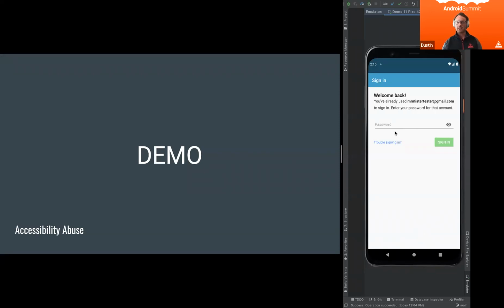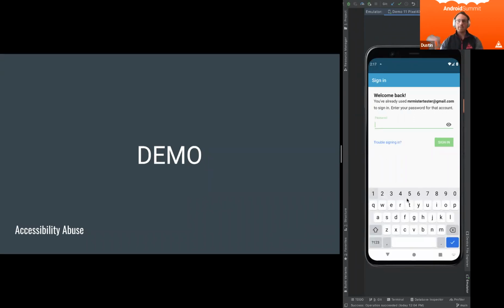So I just pulled this label. I think you can also look at the layout that you're on and print that out as well. So you could turn it on only whenever you're on some kind of authentication activity, or whatever you want. And passwords, as we know, are sensitive fields, right?